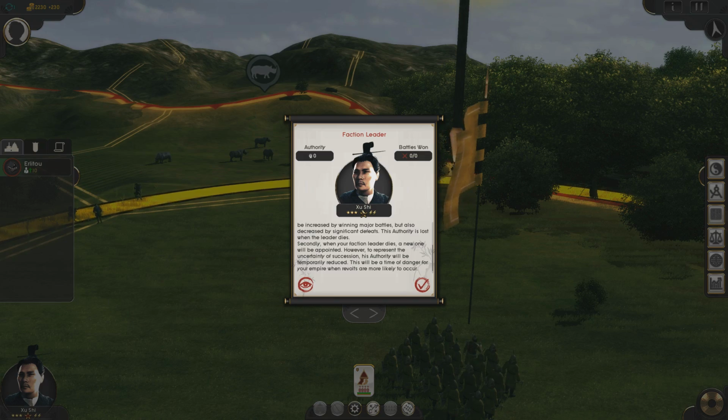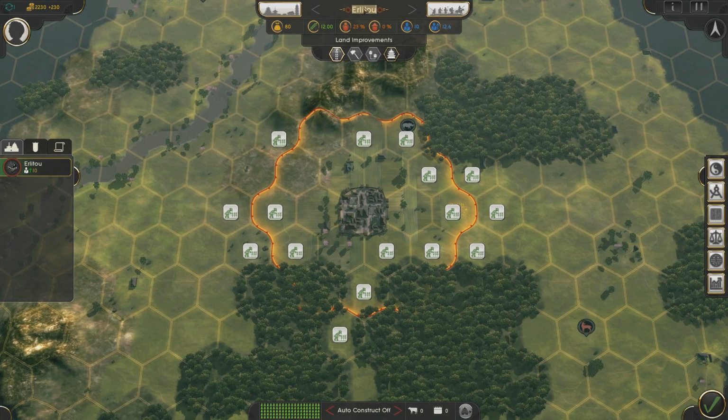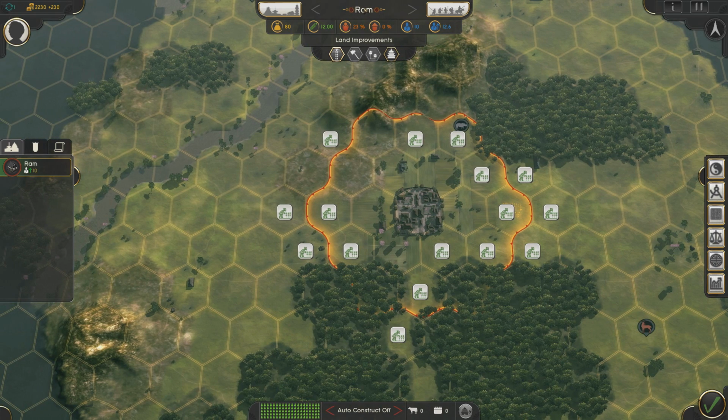So, I've got Zhu Shi. He is my faction leader. And he doesn't currently have any forces. So let's click on... I'm going to change this right away. So we'll rename this to Rambler Town.